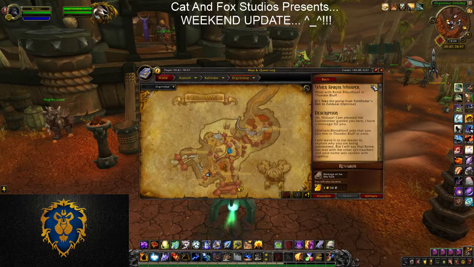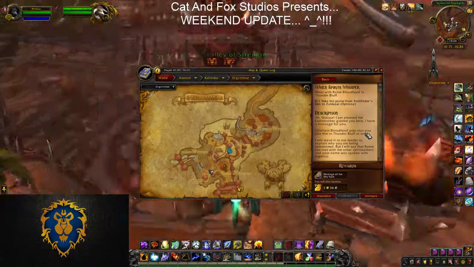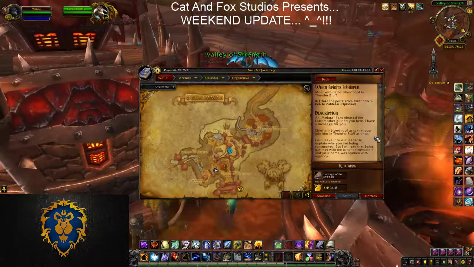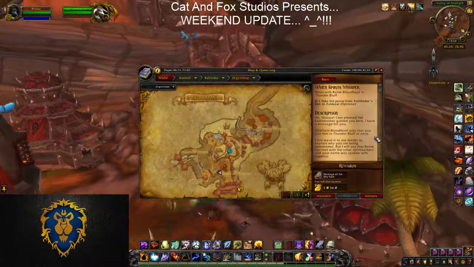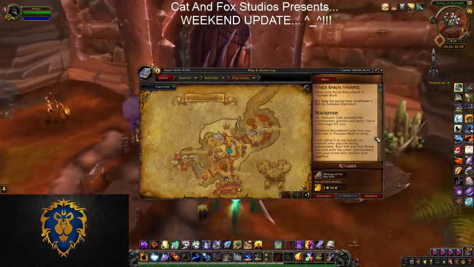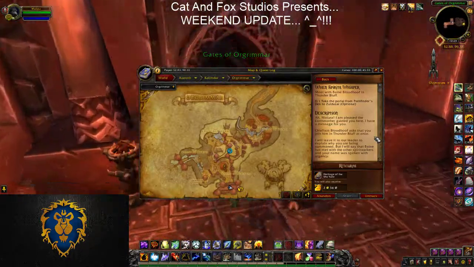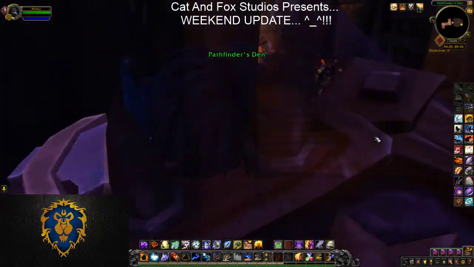When Spirits Whisper: meet with Baine Bloodhoof in Thunder Bluff. Take the portal from the Pathfinder's Den to Zuldazar. Ah, Moira, I am pleased the Earth Mother guided you here. I have a message for you. Chieftain Bloodhoof says that you should join him in Thunder Bluff at once. I will leave it to our leader to explain why you have been summoned, but I will say that Baine has met with other spirit walkers and your name was spoken with urgency.